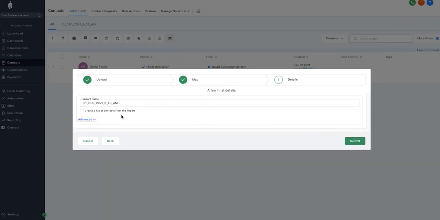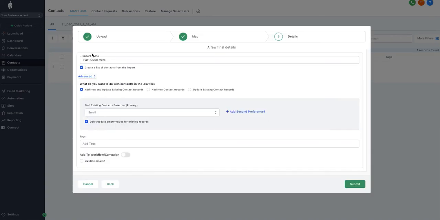And we've got a couple of options here. You can actually create smart lists from this. So for example, let's say you want to upload a list of past customers. Maybe you type in past customers as your import name and click create a list. It will actually save a list up here that you can tap into and click, and easily get those lists of records there so you can just message those people if you want. If you want to have a list like that, just be sure to title it like that, and it'll save it up here for you to tap into.